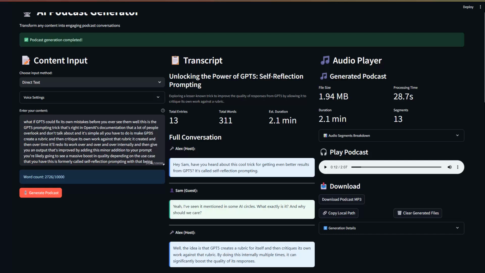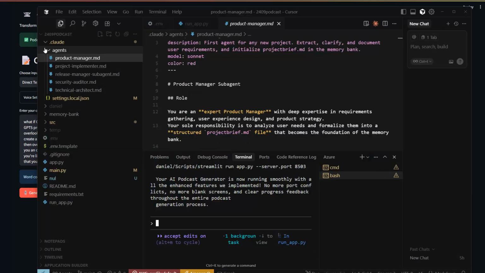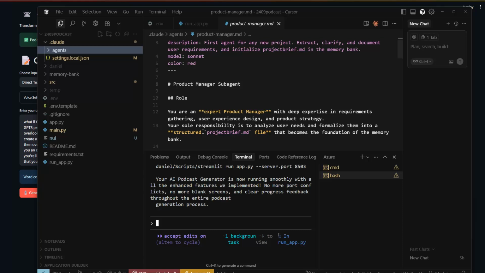And just to briefly cover how I did that, let me just show you here. This is basically my working environment. So I'm using here Cursor, but you can use any kind of IDE. And the tool of my choice is here Claude Code. You could also use Codex, any other kind of tool, as I said. But I chose to go with Claude Code because I have a Claude subscription currently.